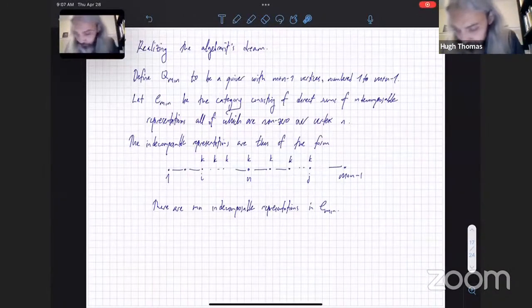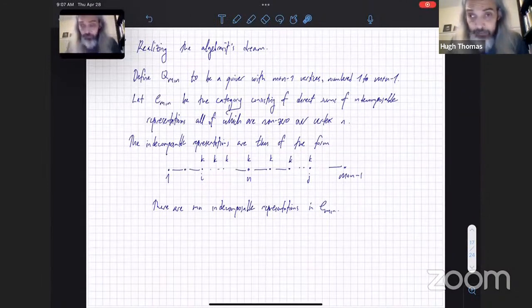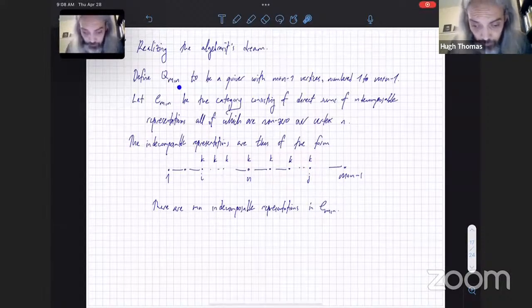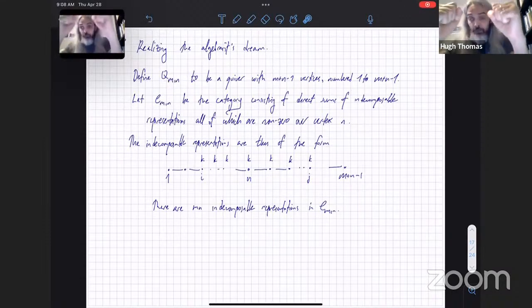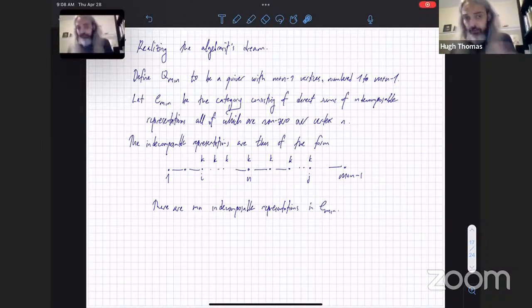Okay, so let's actually try to see how we could realize the algebraic version of RSK. I'm going to start with a quiver with m plus n minus 1 vertices, numbered from 1 to m plus n minus 1. If I took all the representations of this quiver, the number of indecomposables is the number of vertices plus 1 choose 2, because you just have to choose 2 endpoints, which could be the same, for your subpath. That's not exactly the combinatorics we want, because we want m times n many indecomposables.